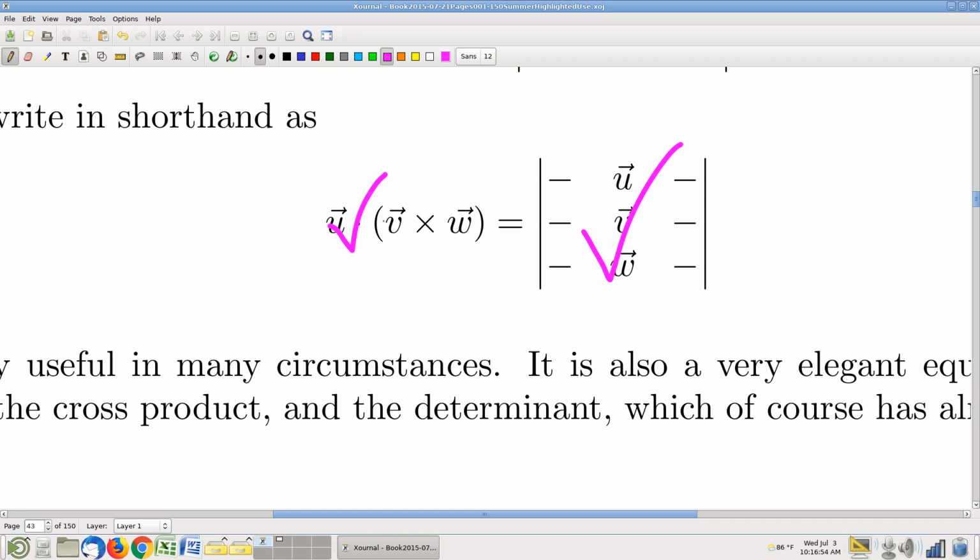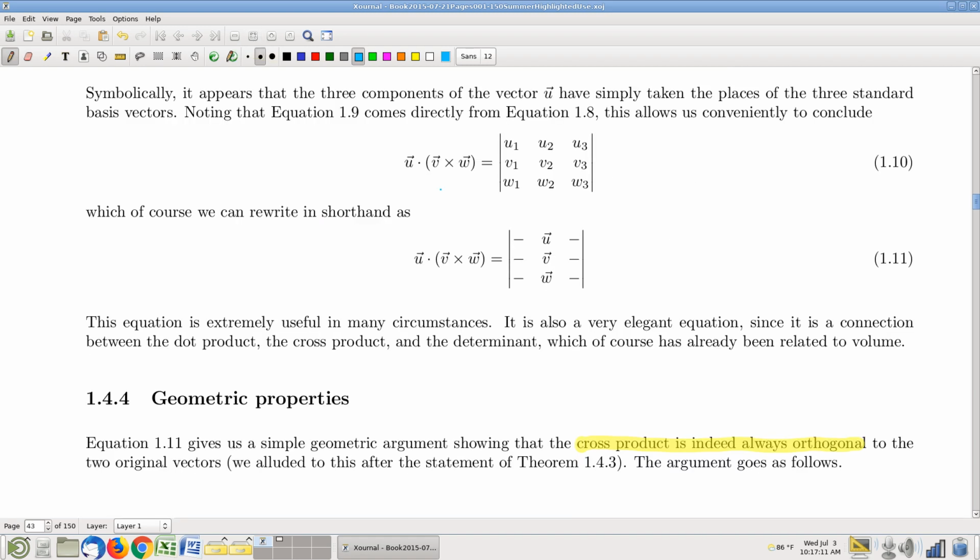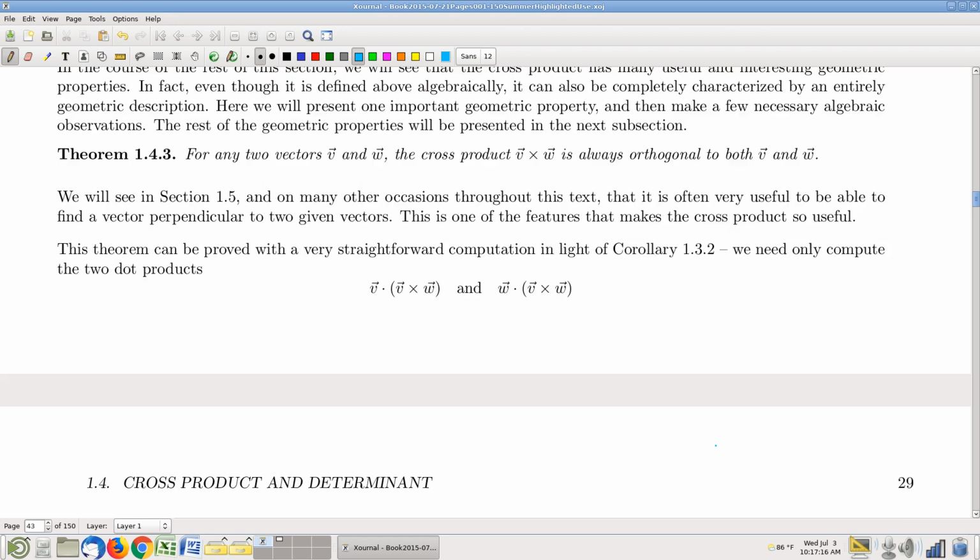Right? And the relationship then between these three things, if I already understand two of the three operations involved in this formula, it's going to help me understand what I want to understand about cross product. Okay, so strategically, that's how this is going to break down. All right, so let's go back a page.